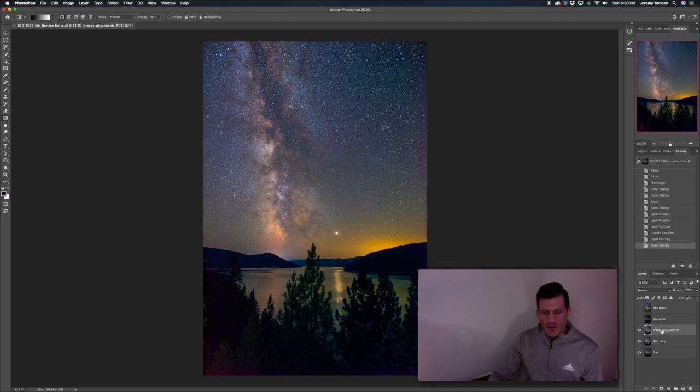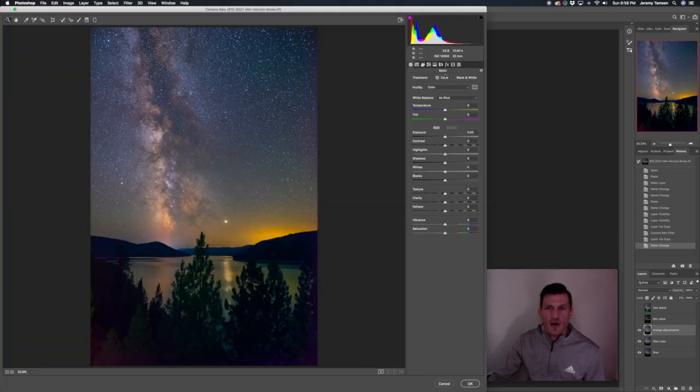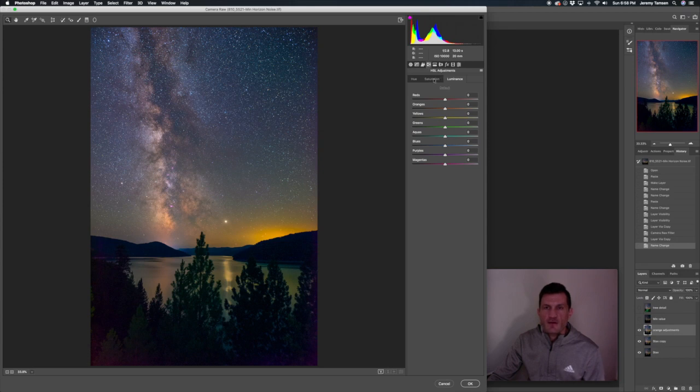I'm going to go in again. Command Shift A is going to open my Adobe Raw editor, and I'm going to go into the HSL, the hue, saturation, luminance adjustments. I'm going to turn the oranges down. Look here, and you can see the saturation of the orange go from really oversaturated to pretty tolerable. So I'm also going to bring down the yellows to bring down that same area, and I'm going to bring down the luminance for the oranges and the yellows as well.